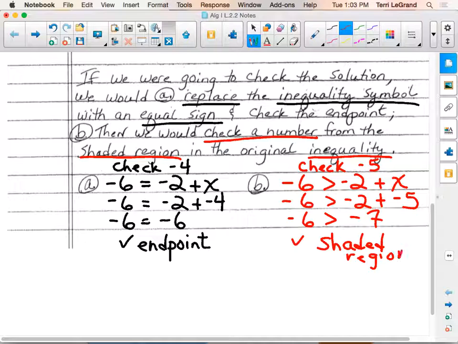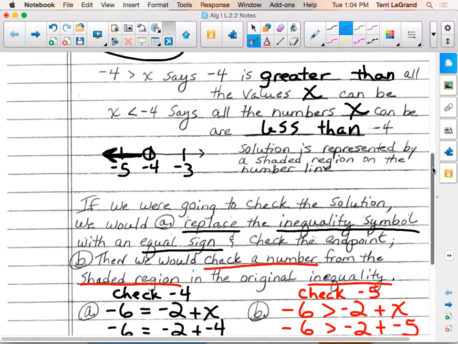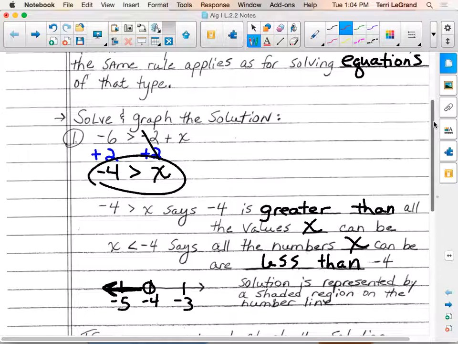So we just found out that, you know what, we're feeling pretty good about the whole thing. The only thing that possibly might go wrong in this one is I shaded in the endpoint when I shouldn't have. Because in this one, what kept us from shading in the endpoint? No matter, before we even solve it, we can look and say, I know my endpoint's not going to be shaded in because why? There's no line under here. There's no equal to bar, is there? So we don't have an equal to part to satisfy. We only have the is greater than to satisfy. So we right away know before we even solve that we better not shade in our endpoint.